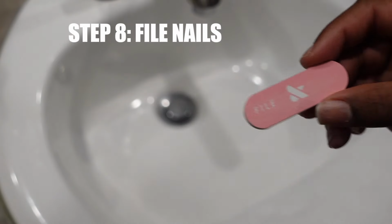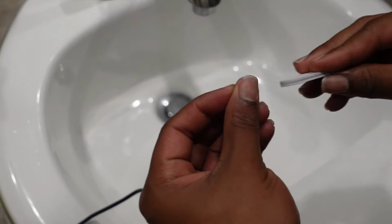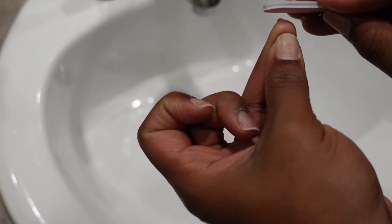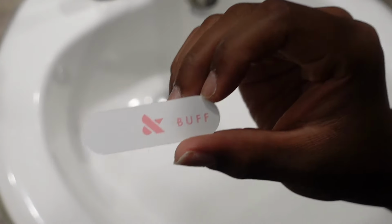Now I'm gonna file my nails. I find that when I have jagged edges or split nails before I put on press-on nails and I don't take care of them, when I take off the press-on nails, they sometimes split further or break even more, so I like to just have a smooth nail to make sure that doesn't happen.